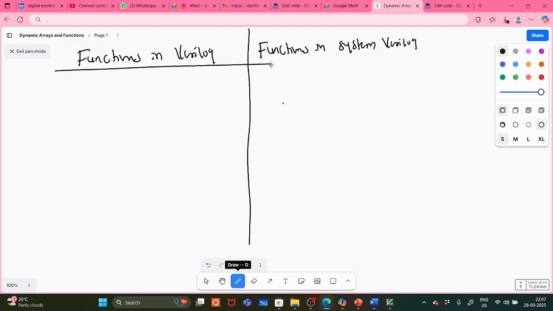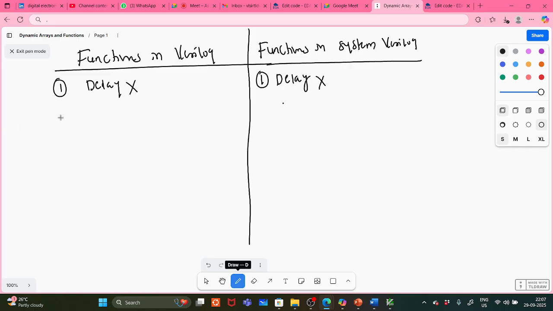What is the first difference? Here in Verilog, a function cannot have any delays. Here also, in SystemVerilog, it cannot have any delays.